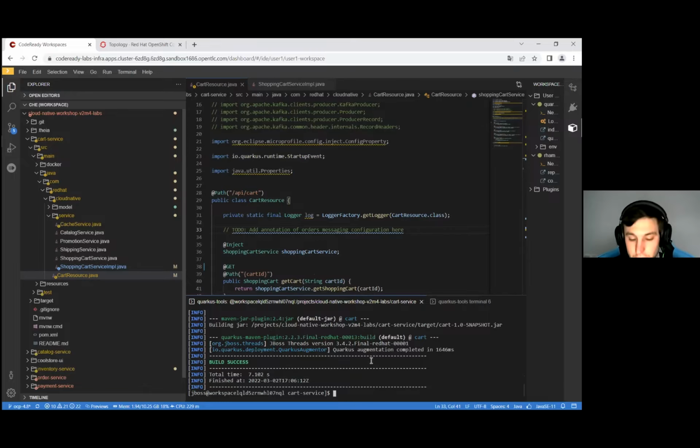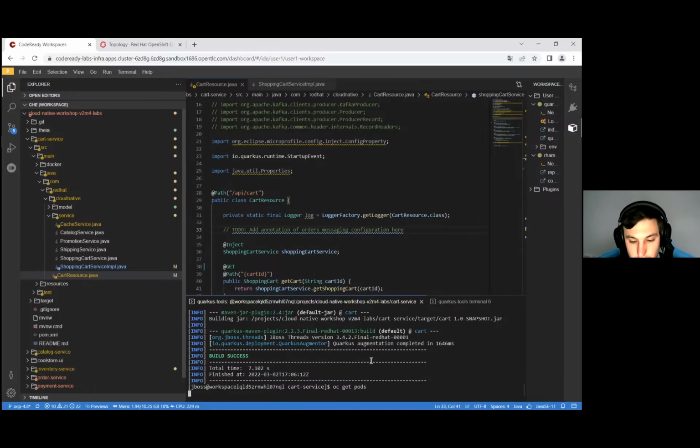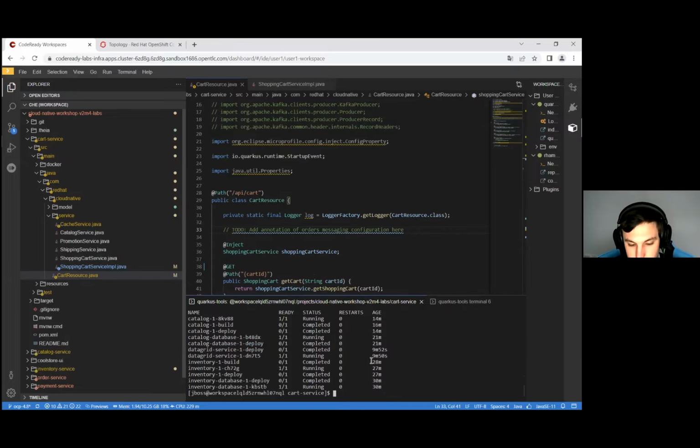Okay, so I just did a clean package, but if you check, there is no card service deployed. And there is no card service deployed because there is no Quarkus extension added. So I need to add the extension called OpenShift.